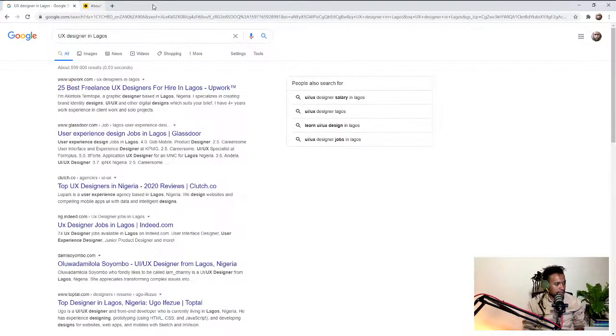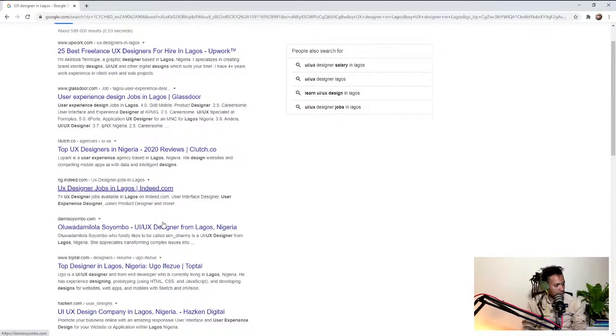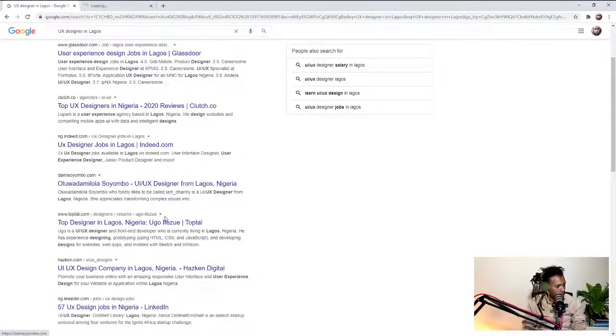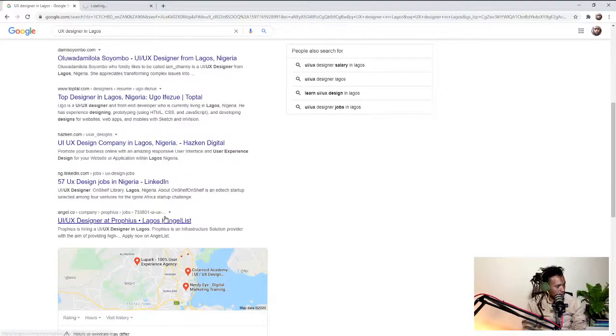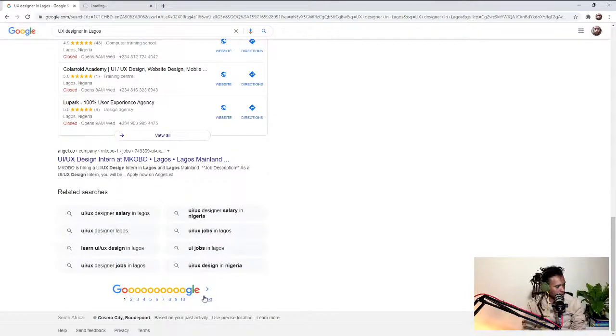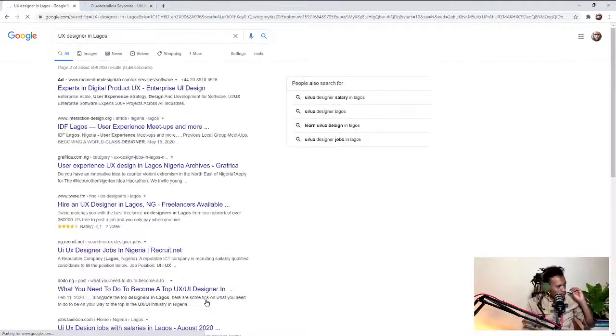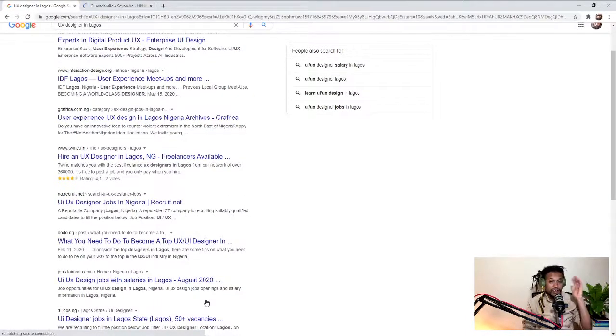Let's see if we can find some UX designers in Lagos. All right, there we go. Boom. That was quick. It's like there's almost one UX designer for each location in the world. So guys, if you're watching this, optimize for search. That is how people look for stuff on the internet, right? Like I would go and look for a freelance UX designer in Johannesburg. I'll look for a UX designer in whatever country I'm interested in.